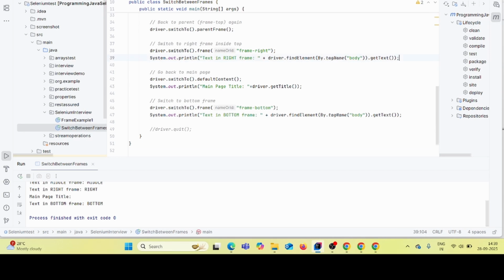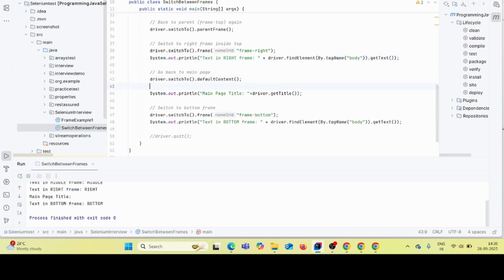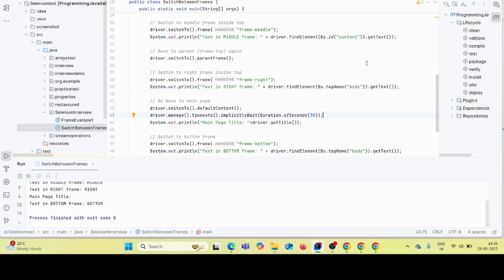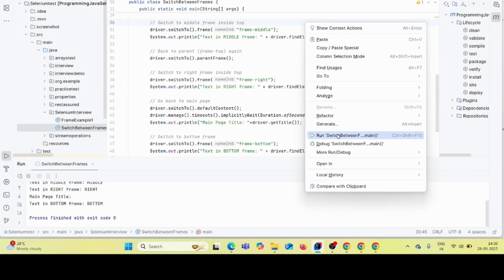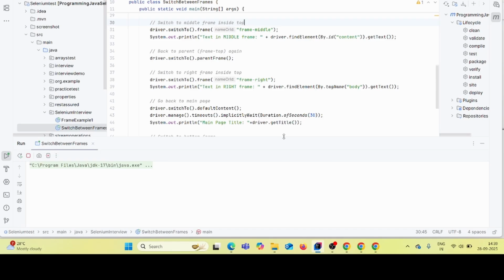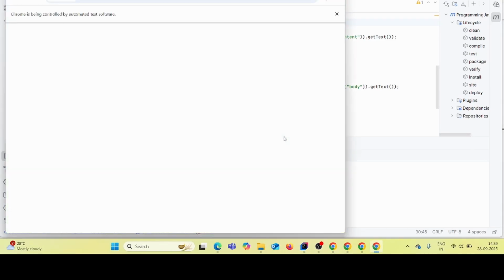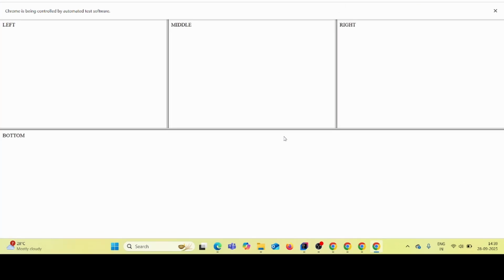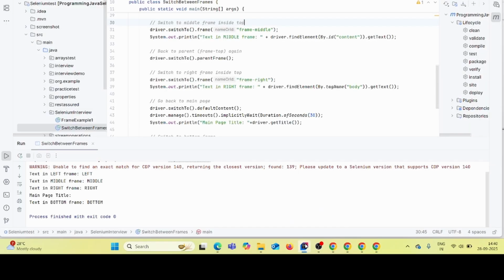Initially, what I need to do is switch back to the main page, then I will wait so that it will print, right? Okay, now it will work. So let's run this and we will see the result. Definitely it should work, because earlier I just waited before switching to the main page, but that will not work, right? So I need to return to the main page, then wait, and only then it will print the title. So definitely this time it will work. Let's see that.